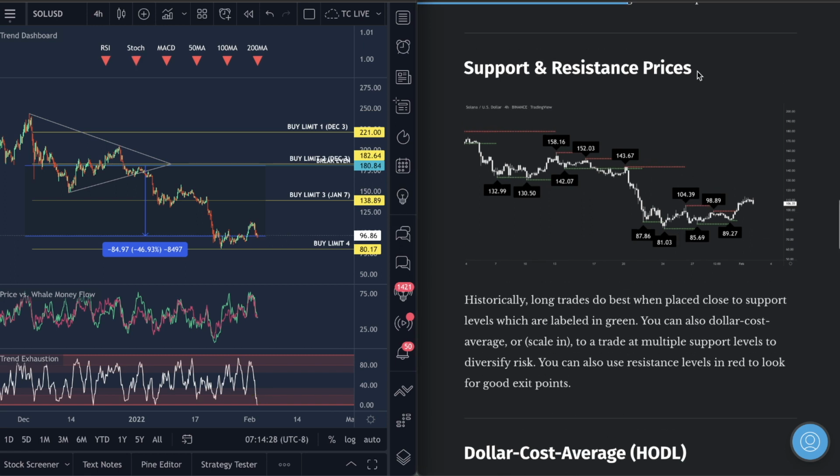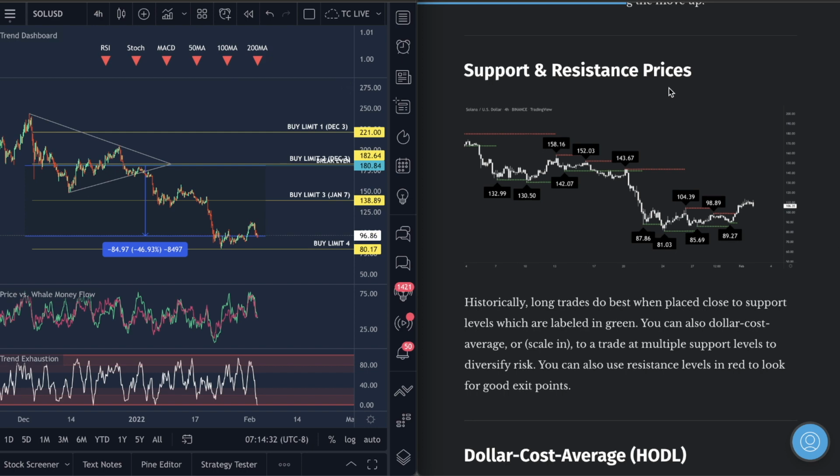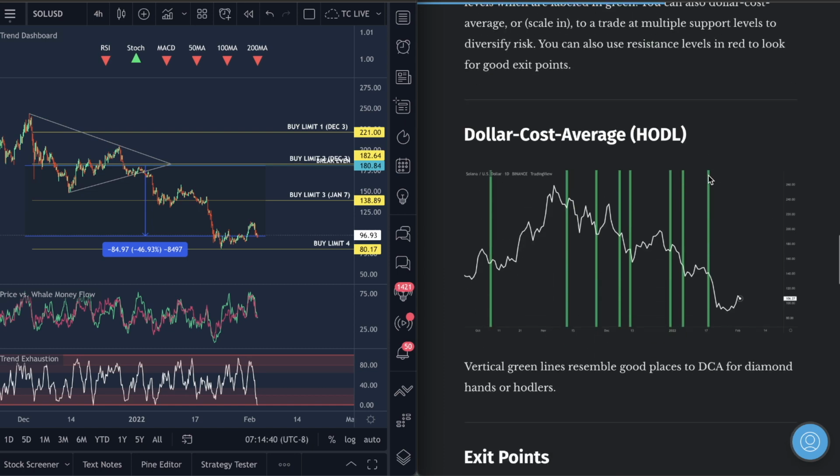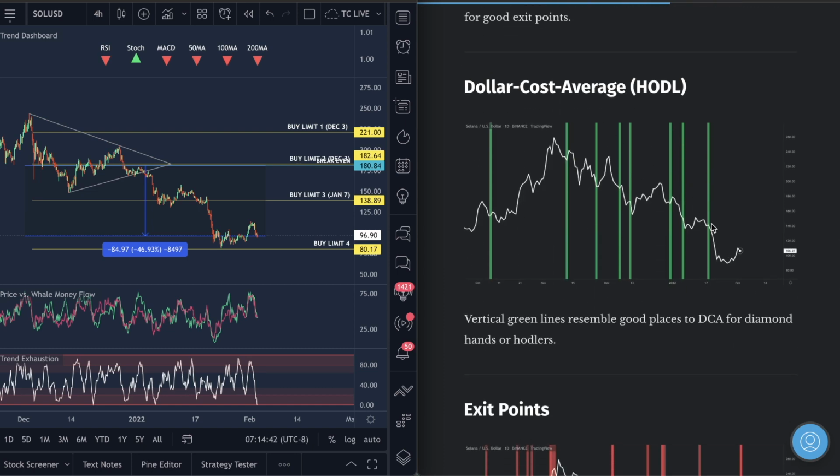Now, these metrics are going to update at 8 a.m. Pacific Standard Time. They're going to be updated for today based off this drop. So now you can actually watch to see what wealth institutions are doing literally live this morning at 8 a.m. Pacific Standard Time when these update, okay? Coming down here, dollar cost average entries. If you guys are in the market and you're like, hey, I just want to hold for the long term, $10,000, $20,000, whatever, and you want to put $1,000 into each green line, awesome, you guys can do that. Those metrics come out every day as well for you guys.